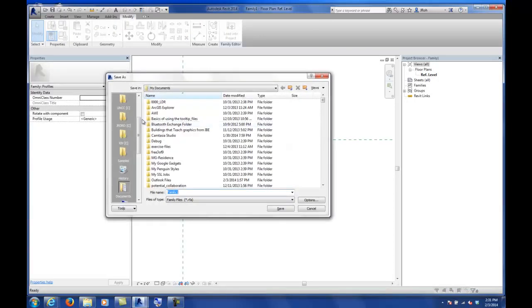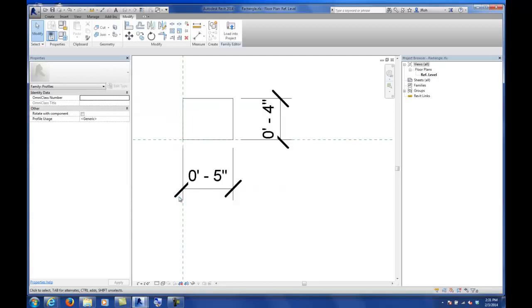Let's save it somewhere that you can eventually access, and we'll just call this rectangle. Revit does not automatically save. If you're used to other programs that do an auto save every 15 minutes, I think CAD has that set up. Revit doesn't, because your files can eventually get really big, and it doesn't want you to have to wait 10 minutes every 15 minutes for a big file to save. So it gives you intervals that remind you. But as a general practice, as you work, when you get things done, you definitely want to come up here and hit the Save button in your Quick Access toolbar.